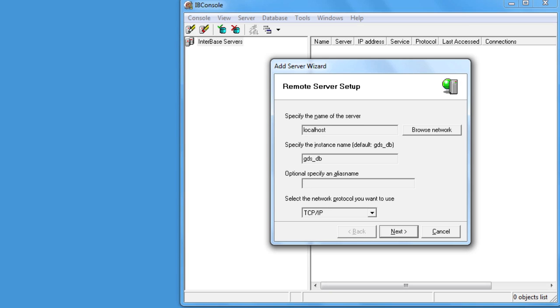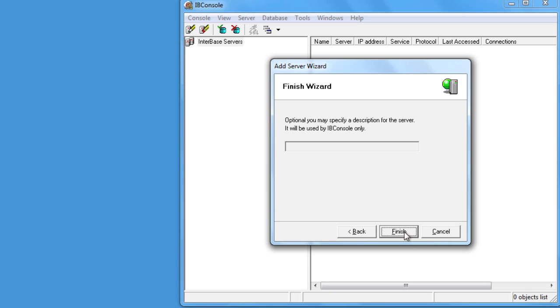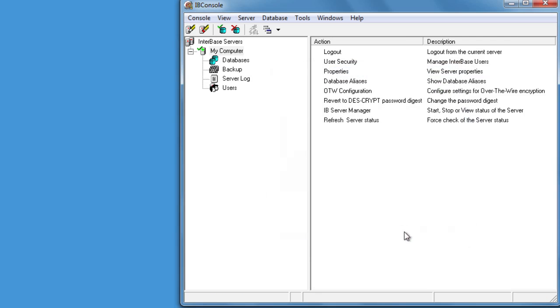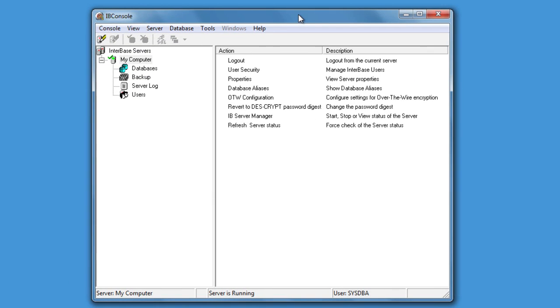So if we want to give this a name that means something to us in the list, like my computer, and we can confirm if we're registering or if we want to log in with our username and password. And there we are, we now have our connection completed.